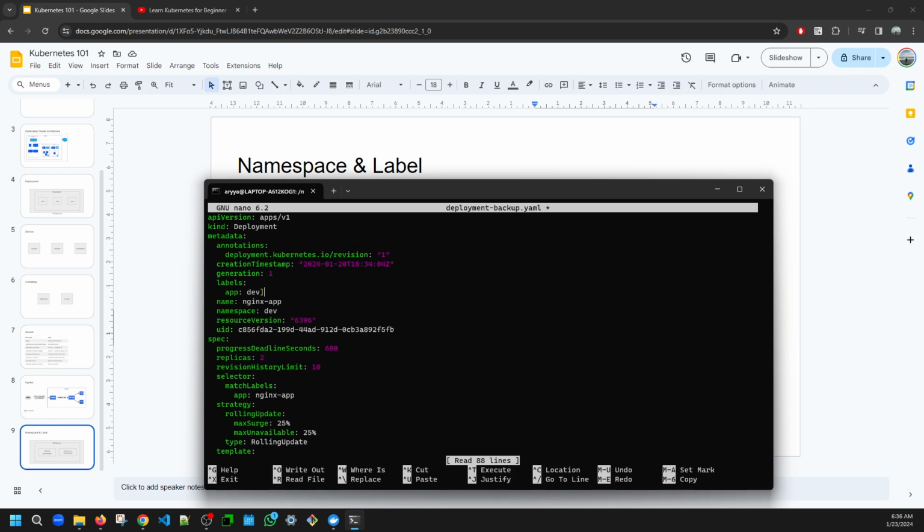See, the label will be backup or something like that, and the name is backup or something like that.